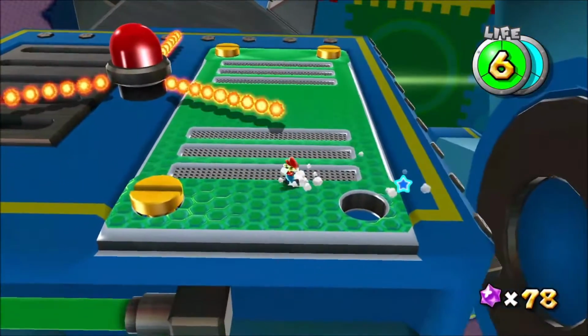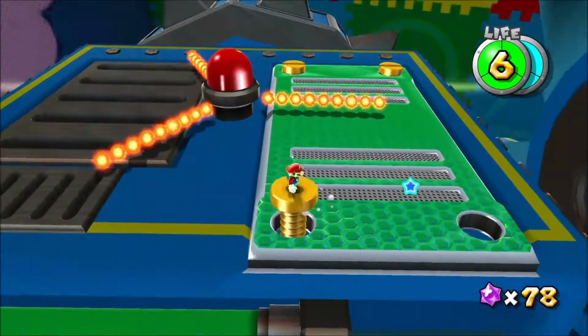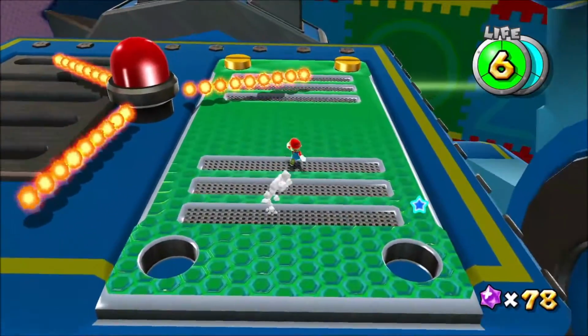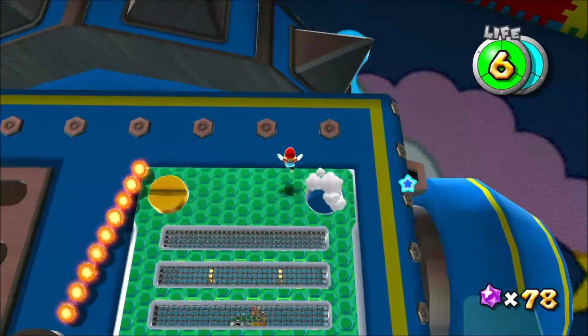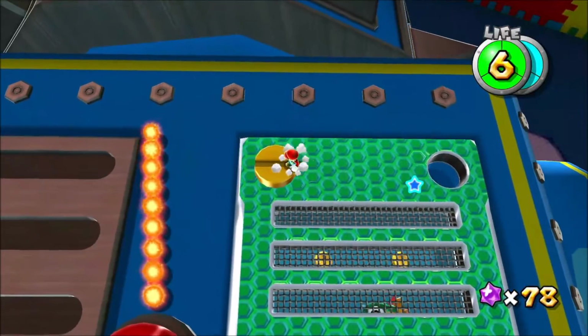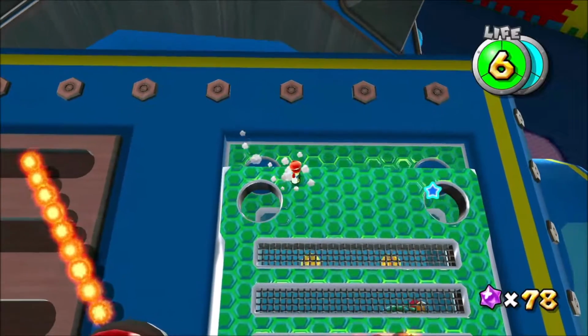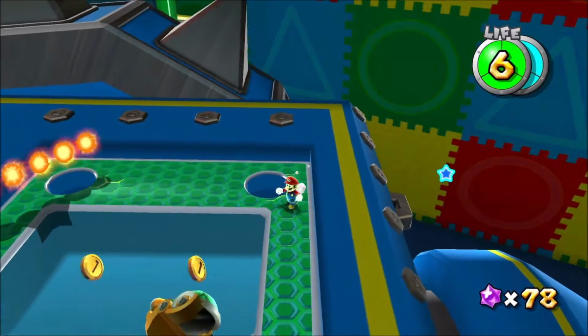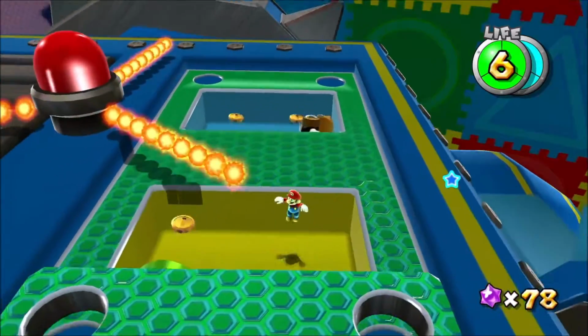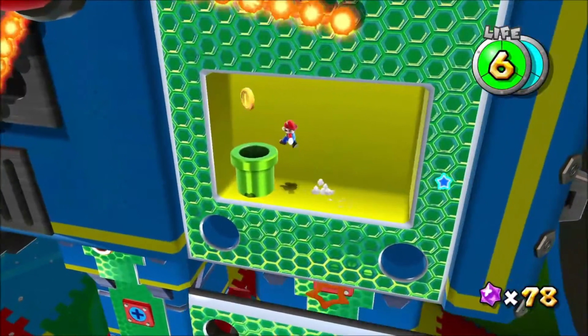Now here on the chest, we have 4 screws. You want to spin on all the screws. Those fireballs are moving so slowly, it's super easy to dodge them. That's not even really a challenge. So spin all 4 of the screws, and then you want to go down to the bottom, where we have a pipe.